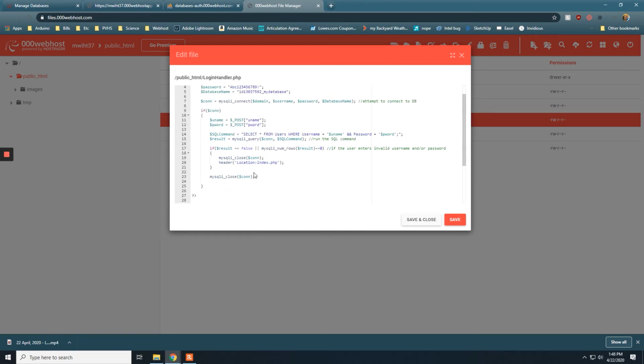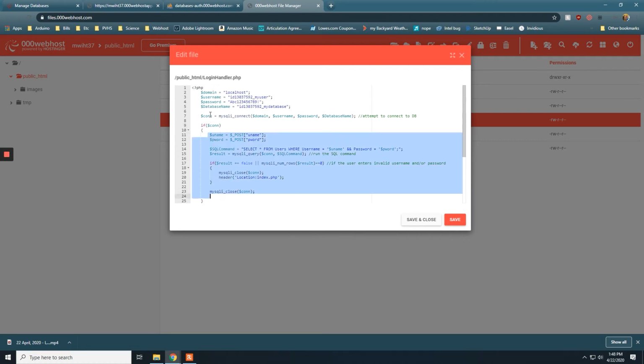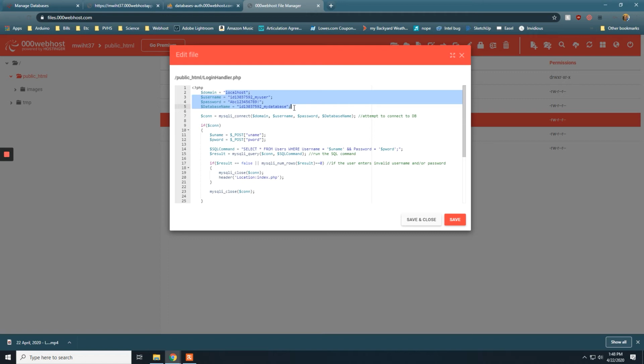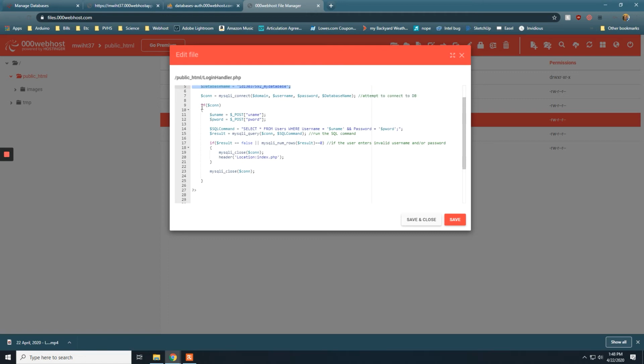There's only one other thing we want to take into account. Right here we have our if statement. If the connection is successful, we do all of this stuff. Well, what happens if the connection to the database wasn't successful? Now, again, we're not talking about whether you typed in the username and password properly. We're checking to see if there was a problem with the database itself. That's this login information up here. So if the connection was not successful, then I'm going to do something else.